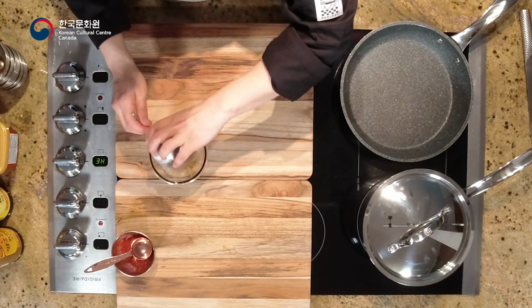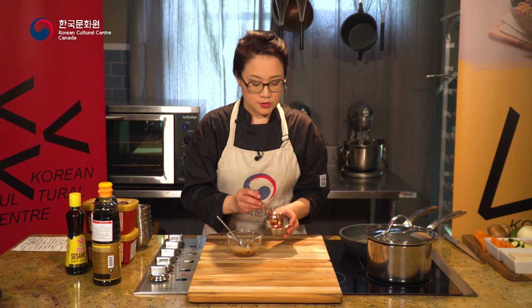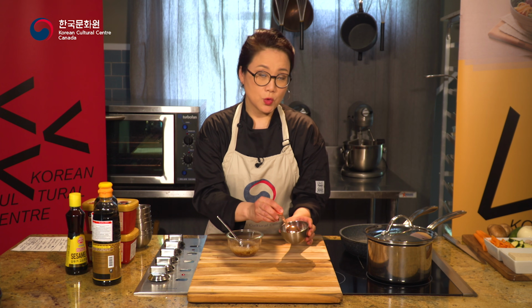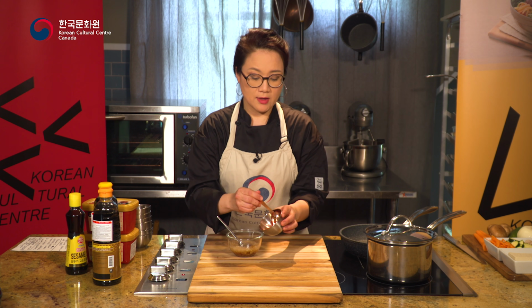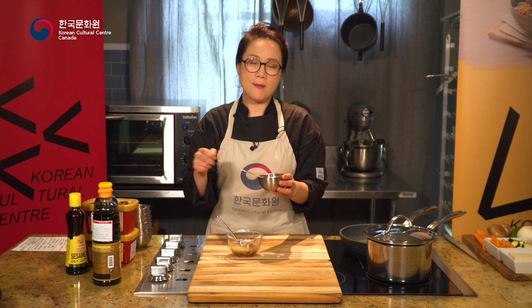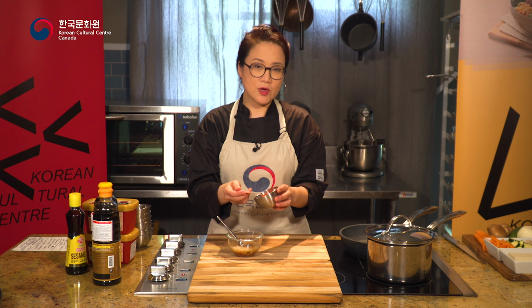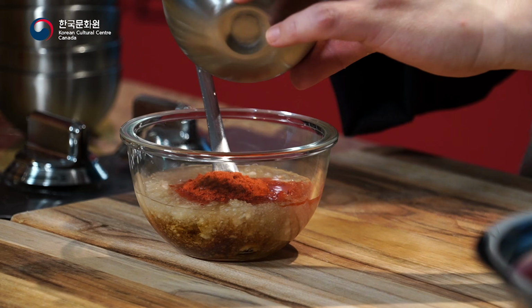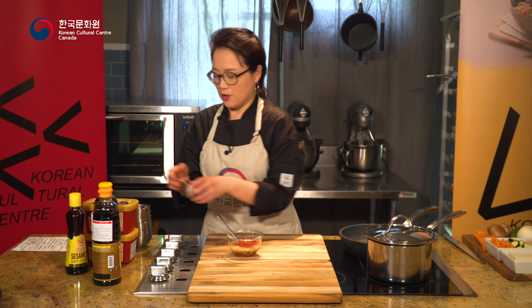And you have 1 tablespoon of sugar and hot pepper flakes. This is Korean style. You can have either a very fine one or a coarse one. This is totally up to you, so I'll just mix fine and coarse, whichever is fine. Usually the fine one is for making paste, and the flake one is for making kimchi. In this case, I don't see much difference, so I'm just using 1 tablespoon. If you like spicy food, maybe you can put a little more. In this case, I'll put a little more. But if you don't like spice whatsoever, you can probably skip this part.